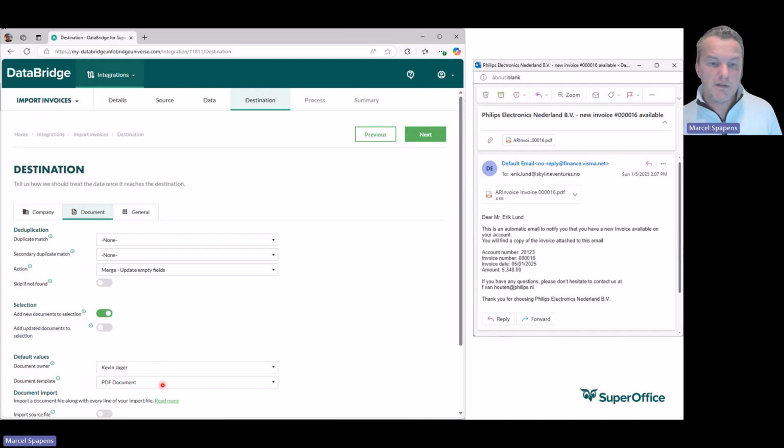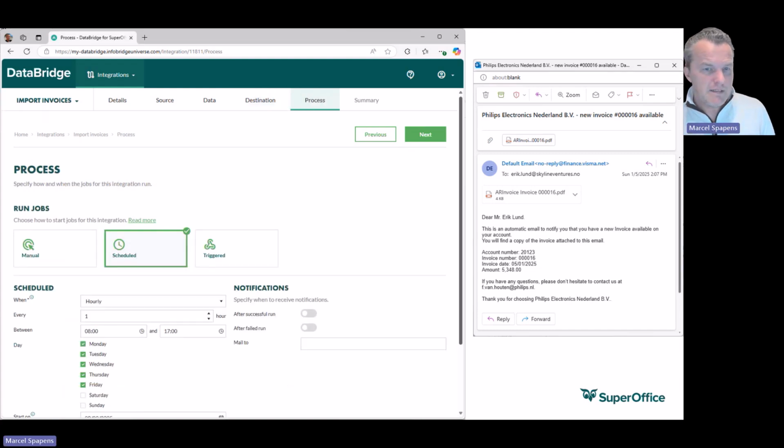The reason why I set this here is because I didn't map these mandatory values in my field mapping, in the data page. And of course, when we want to store a document in SuperOffice, we need those details. We need to know to which colleague, to which coworker we need to store the document, and of course we need the type.